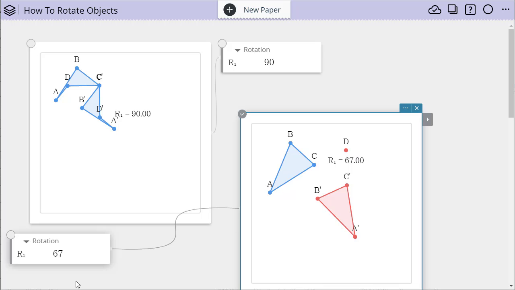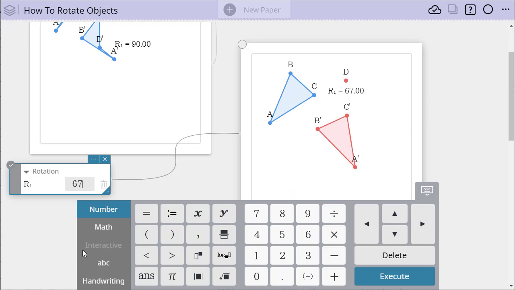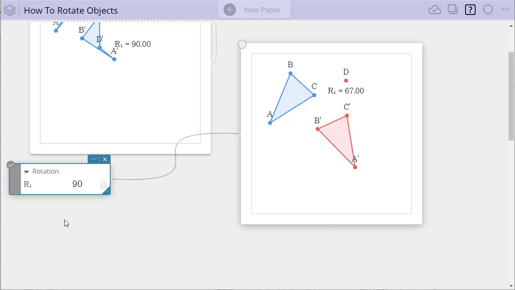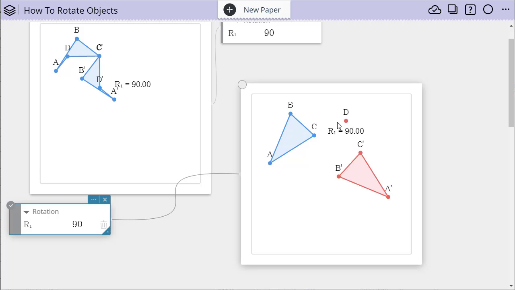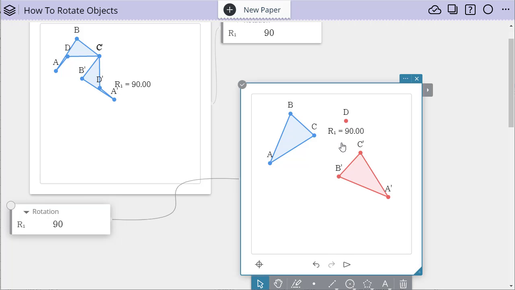And I can explore things, and just as with the last one, I can change the angle. So let's make it 90. And students can then explore. A nice thing about having the point outside of the object is if you get some segments and connect corresponding points, you'll notice, so I just connected C to its C prime corresponding point, and you'll notice that my angle of rotation is 90, and this sure does look like a 90-degree angle, so there's a nice connection here.